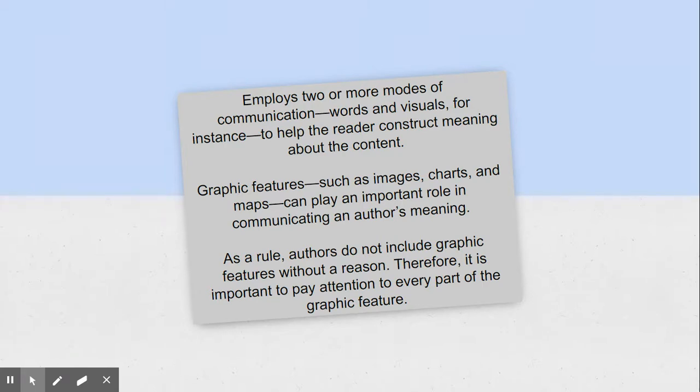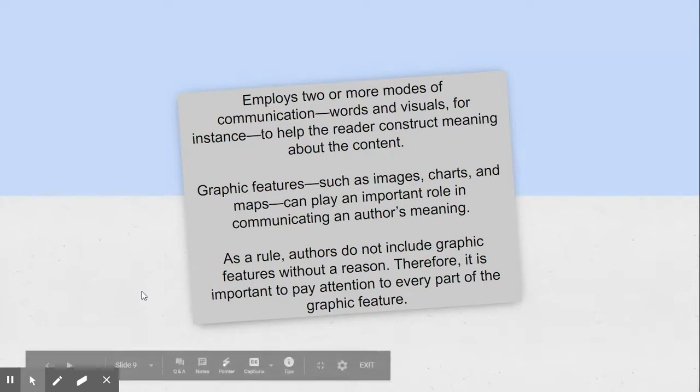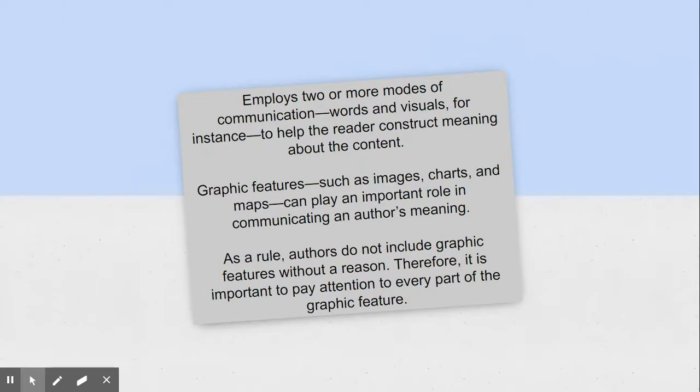author's meaning. As a rule, authors do not include graphic features without a reason. Therefore, it is important to pay attention to every part of the graphic feature if it is in the text. This includes footnotes, this includes dates, anything that is part of the graphic you should be paying attention to. And that's what you need to know about an essay in order to truly appreciate the mentor text and use it as a guide for your research project.